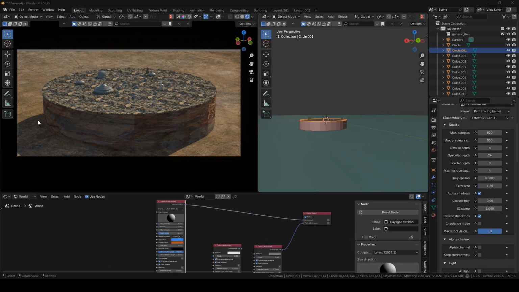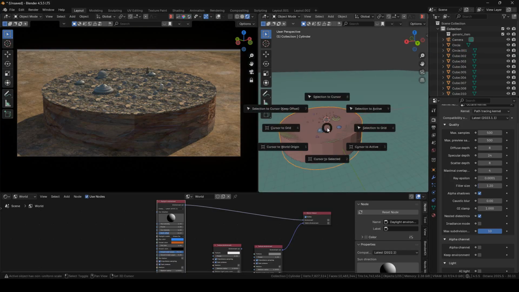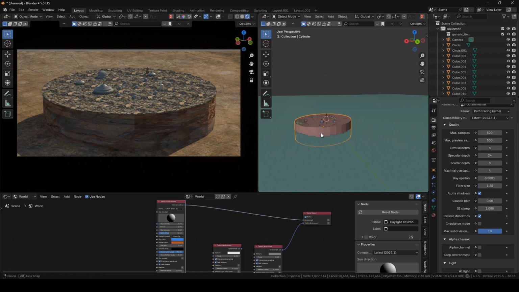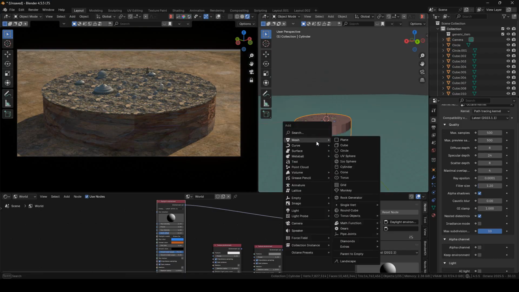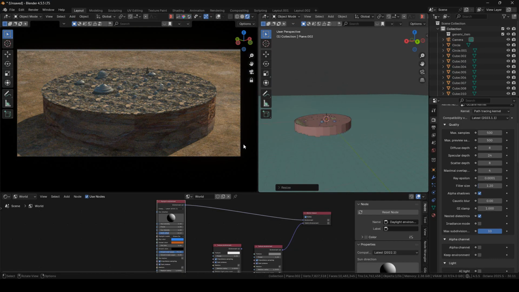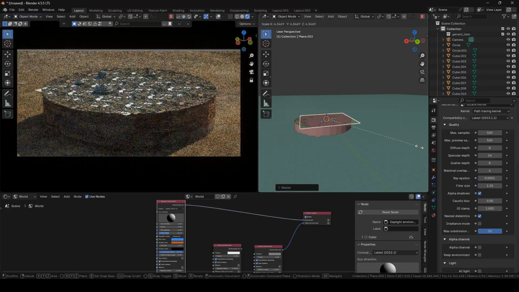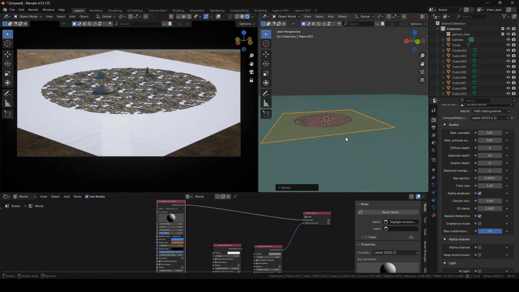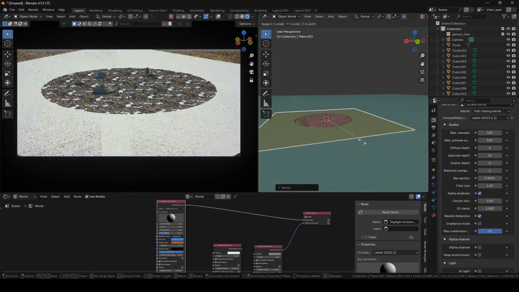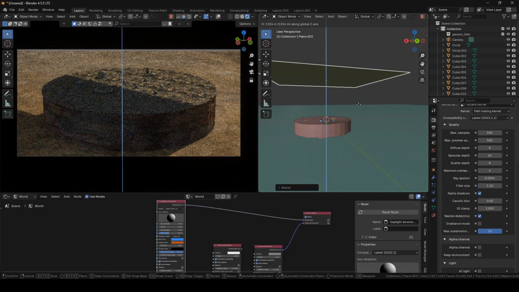So the idea is very simple. I'm going to block the path of the sun over this element. So what you're going to do is add a plane over the city, like this.